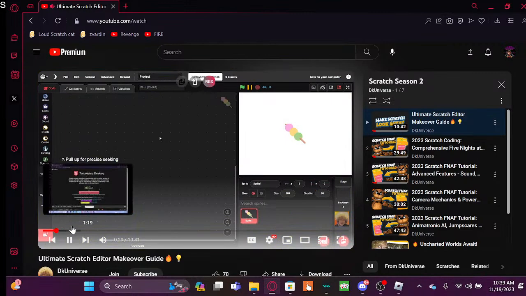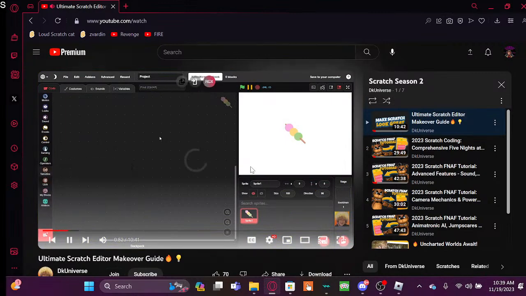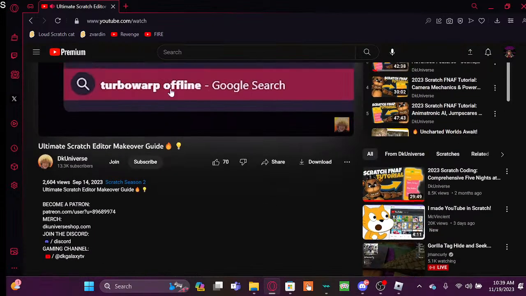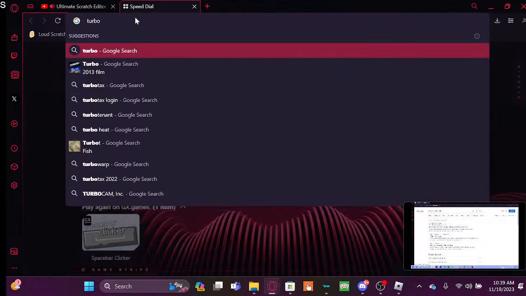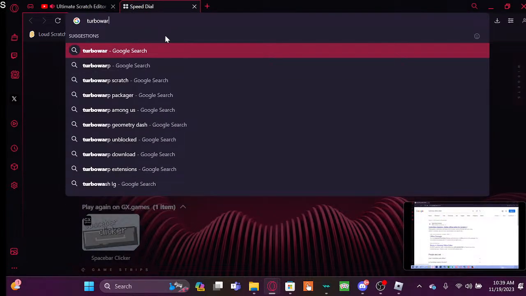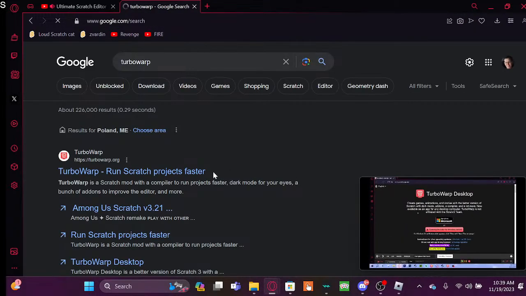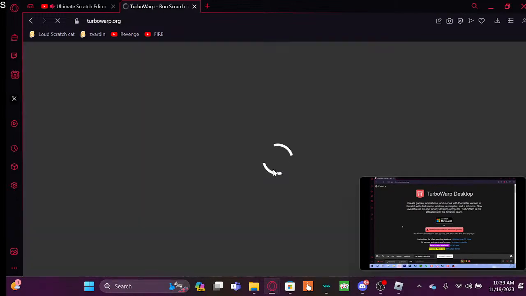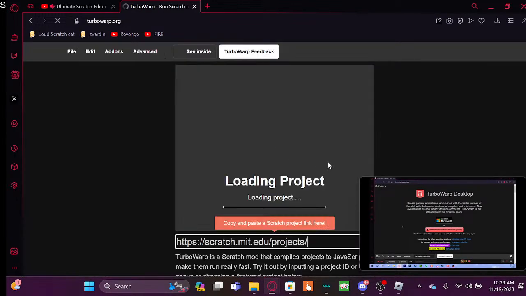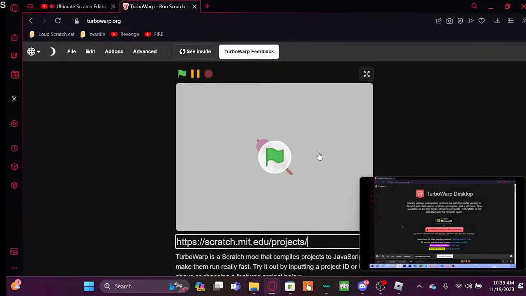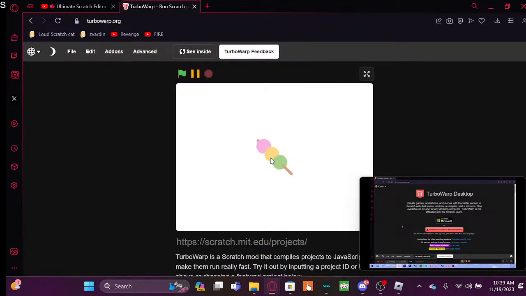Something very similar to your choice. And type in Turbo Warp Offline Editor. Once that loads up, you're going to choose most likely this top option. If there's something else, scroll until you find Turbo Warp Desktop, better offline editor for Scratch 3. You go ahead and click on that link. This should be what you see, depending on the time you open it. For me, currently, it is September 2023. It may look different when you do it, but this should generally be what you're seeing.